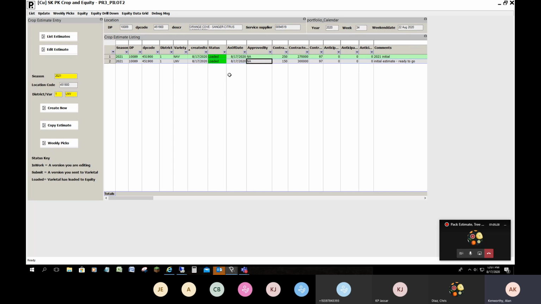Need to put Chris on there. And next time we have a session, we'll go back through and copy an estimate, and we'll be able to edit it. What it does is it puts that new date in there, puts it in work in process, and gives you the numbers that you had before, and you can modify them. That's how the copy will work.